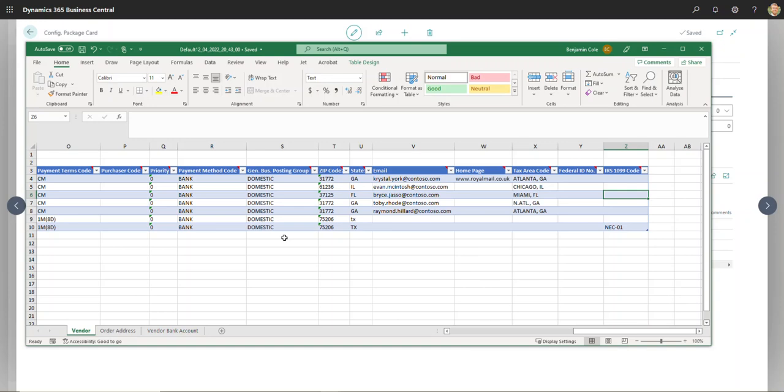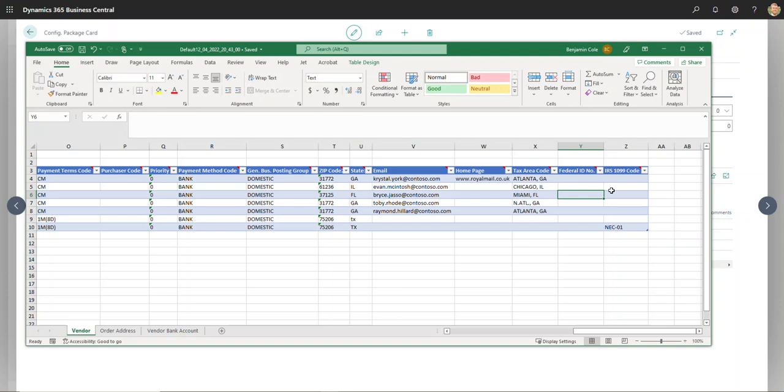If you were to ever purchase, which service item might not be as applicable, but that general business posting group will still help to post some of those purchasing accounts as well as the cost of goods accounts if you're using actual inventoried items. Then we've got our zip code, state, email, homepage, some tax liability, and then the federal ID number, which here you can put the EIN or any number that would indicate who your vendor is.